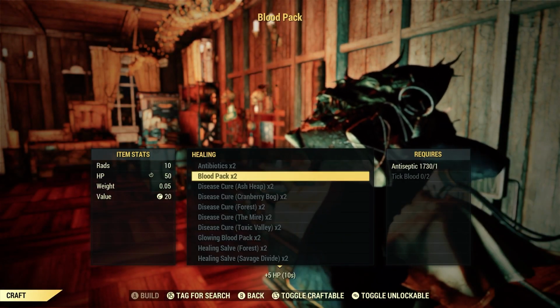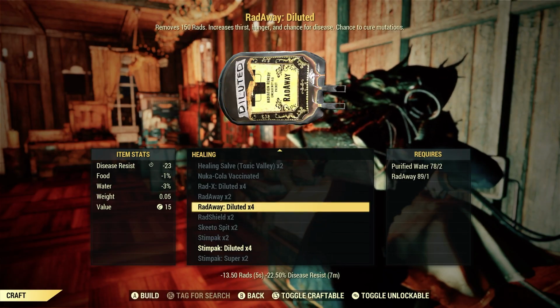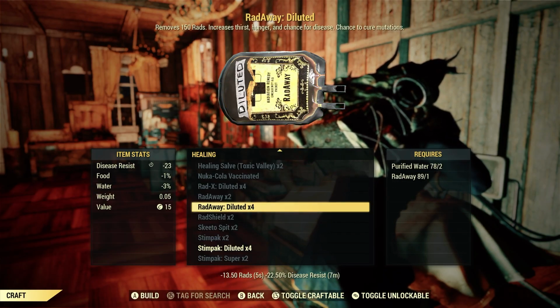Back down here to healing, and you're going to see what happens. So now instead of 2, we got 4. But it's the same requirements, right? And that is what the chemist perk card does.